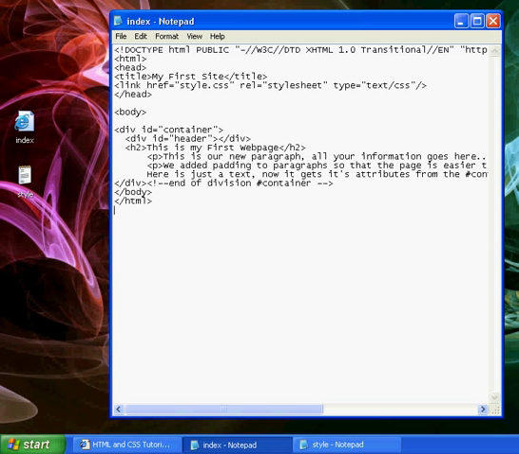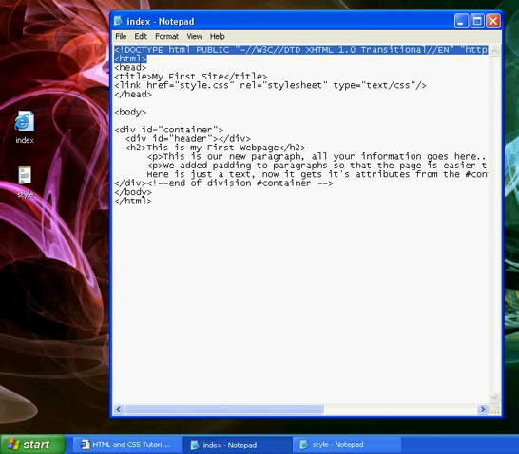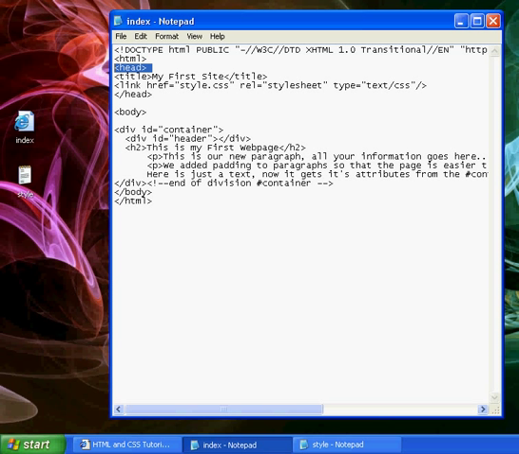Here in our index.html, you'll see the familiar things from Lesson 1. HTML tag, head tag, our title tag, our reference to our style.css, our body tag, and then you'll see a few new things here. Div id equals container, div id equals header, and back to the familiar heading, some paragraphs, and some general text.